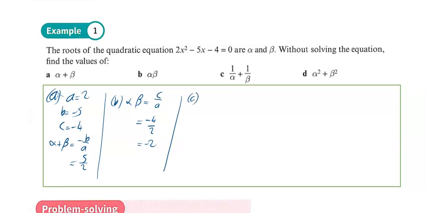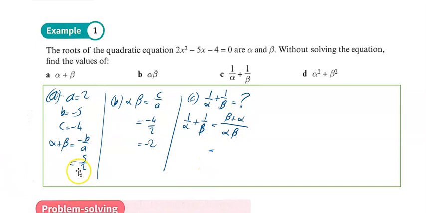Part C, this is where it gets a wee bit weird. A lot of these questions really just seem like wee puzzle questions. So you just have to rearrange and figure out how on earth you can find 1 over alpha plus 1 over beta. That's what we're looking for. If you have an algebraic fraction like this, your first port of call would be to take a common denominator. So the common denominator would be alpha beta, and the top line would become beta plus alpha. And if you write it that way, you have got alpha plus beta.